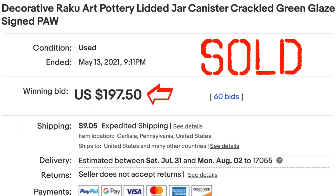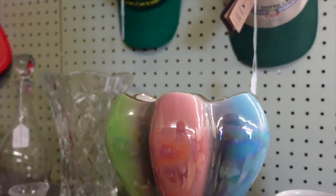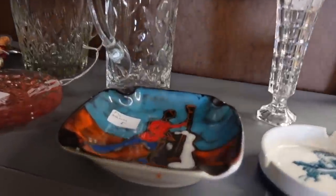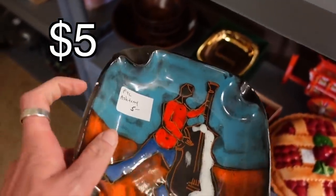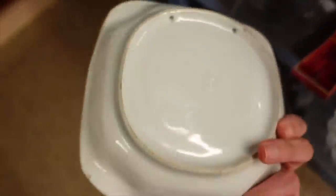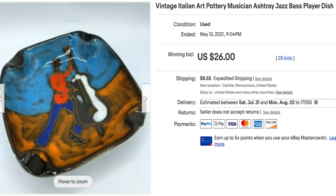Wow, that thing's crazy looking — kind of reminds me of a hot air balloon. This is interesting; that looks like it might be Made in Italy. Yeah, look at that Made in Italy piece. It's got a few chips on there, but I kind of like that for $5. I feel like $5 is a good price — could at least double my money on that.